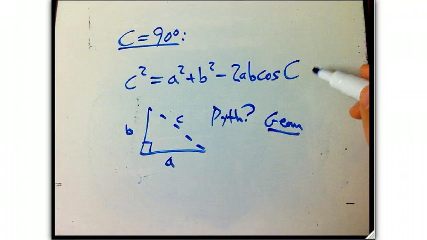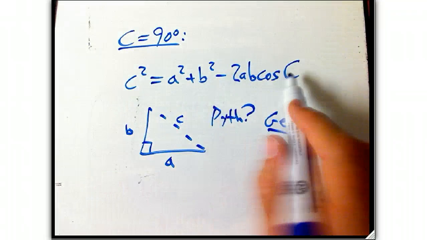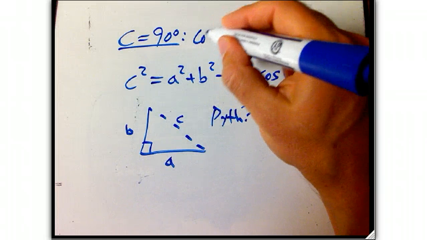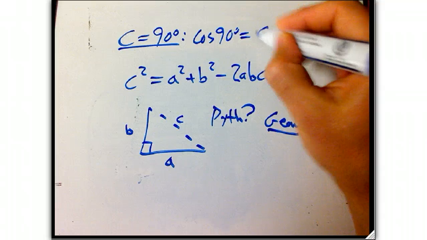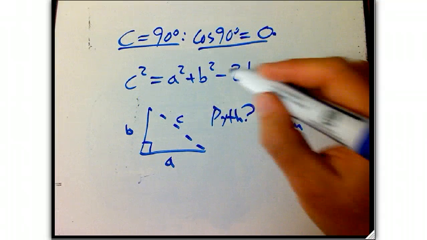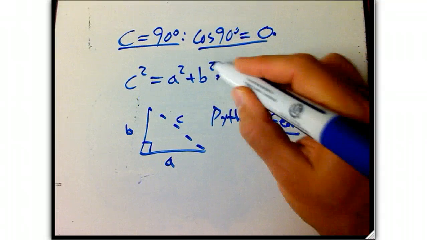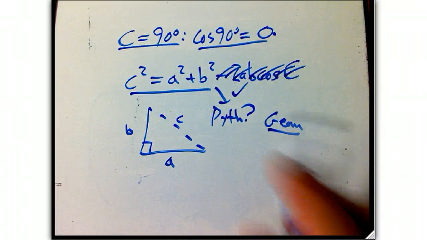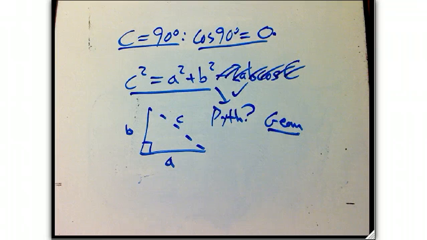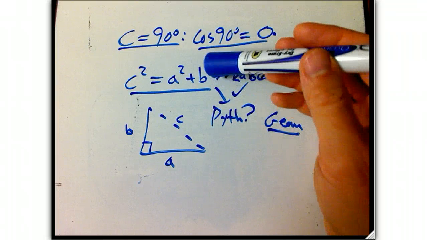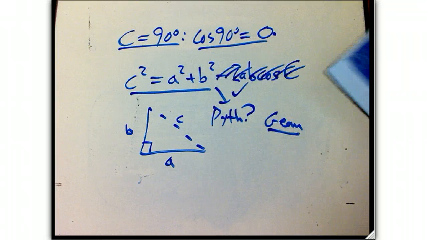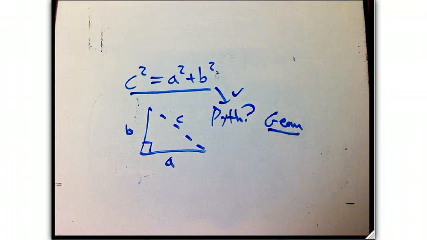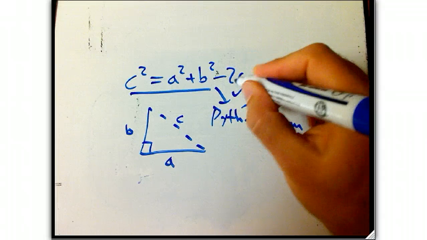Now we want to check that against this algebraic formula. If we're skeptical about this formula, it should give us the right answer in that case. But what is cosine of 90 degrees? It's 0 if we know our unit circle. In that case, this all goes away, and we get Pythagoras. Okay, so that's definitely a huge check. And most people think of the law of cosines, they often describe it as a generalization of Pythagoras for that reason. Okay, so now let me put back the law of cosines in its full form.